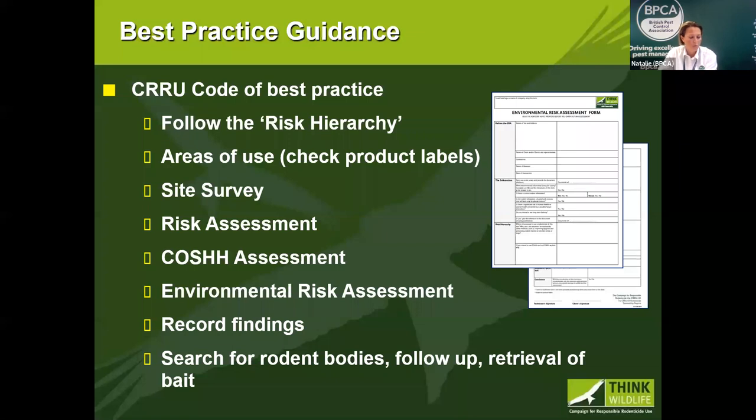If you've got three or four burrows in a small area, then maybe you would just bait, say, two of them with the equivalent of 200 grams, depending on that area coverage. So a very tricky question to answer in a generic sense, but I would say read the label, see what their dosage is in terms of meter squareage, see how many runs you've got, and go with that. Otherwise, send us some photographs, pop it on an email to me, and we'll have a look and make a decision on that. So hopefully that's answered that one. Anonymous, you can tell me if I haven't in a moment.